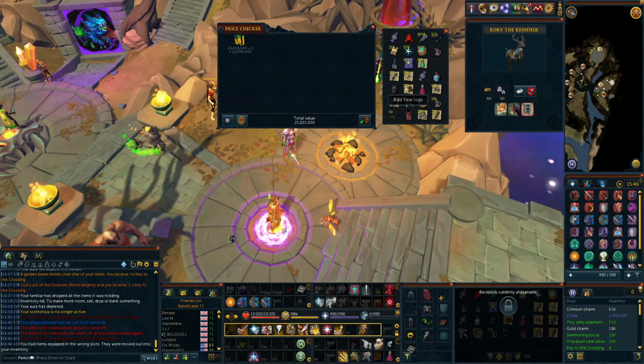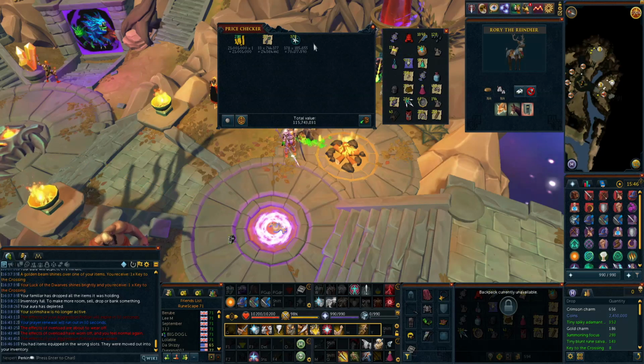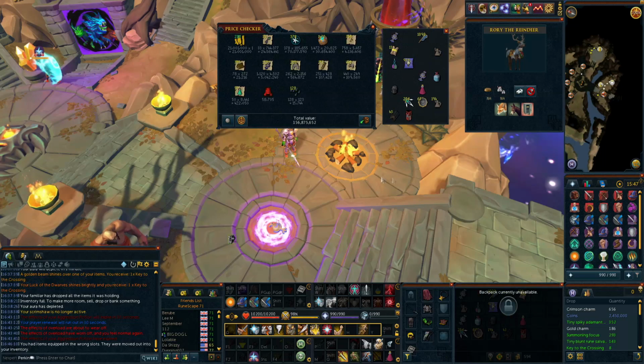Just in cash, we've got 21 mil. We've got 33 keys to the crossing, which is 24.5 mil. We've got 378 vital sparks, which is over 70 million, and I don't doubt that these will sell at this price because they're pretty high in demand for everyone trying to get their limitless ability. We've managed to make 156.87 mil.